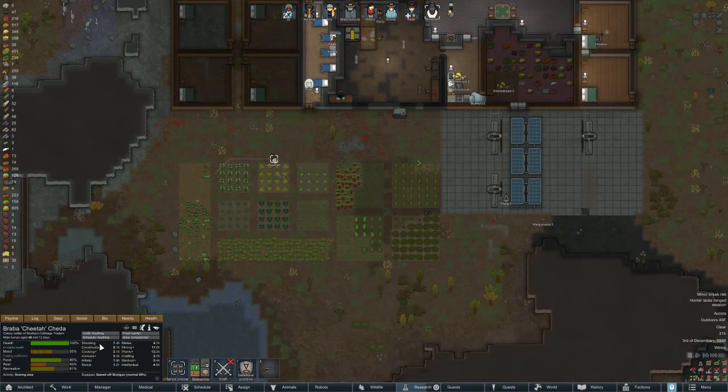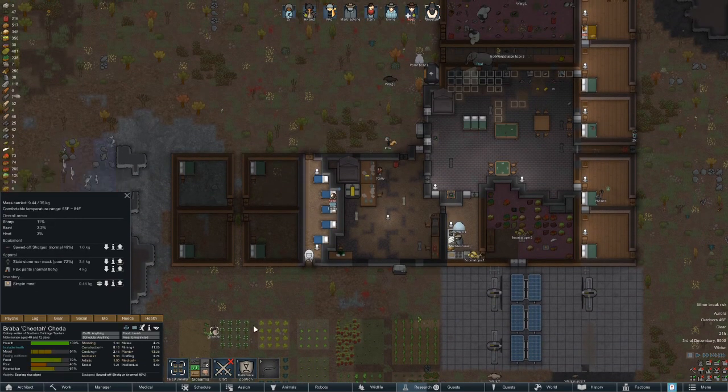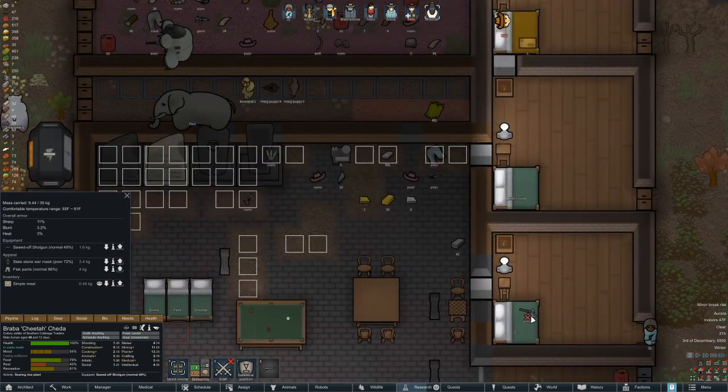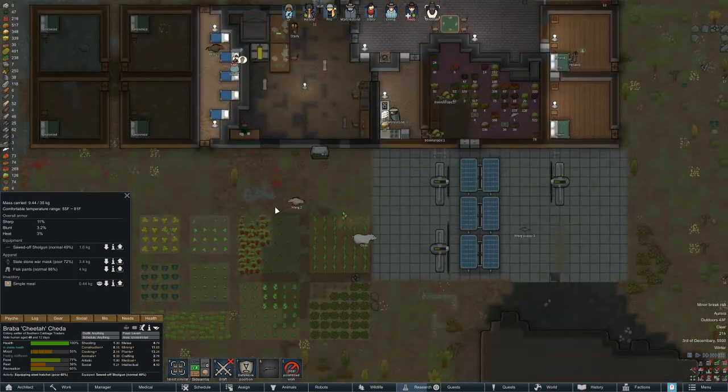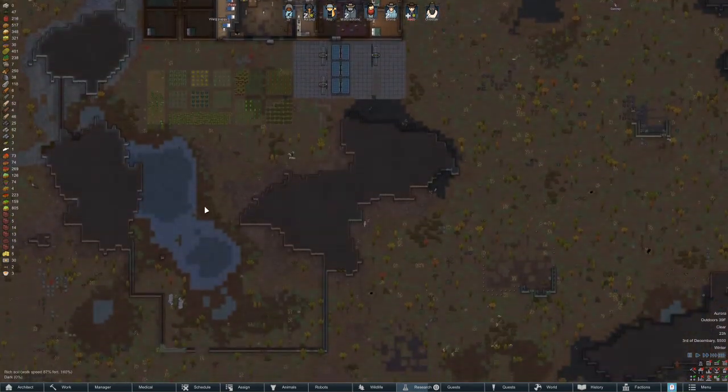Actually, Cheetah's our new plant person. Actually, I'm gonna have you, Gear, drop the hatchet. I don't think you're gonna be doing as much. And I think I'm gonna have him equip it, because he's gonna be doing more plant cutting. Good Aurora. So everyone's mood should be good.